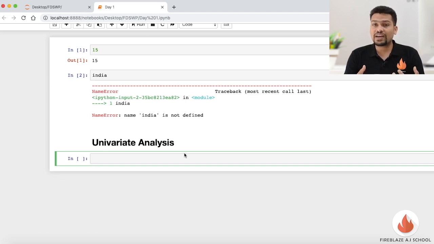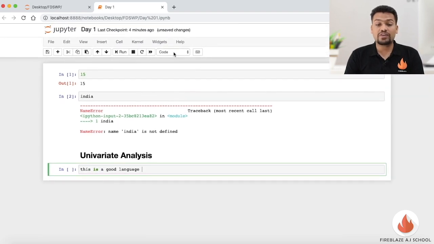Now if you can give a heading, you need to have something wherein you could write a detailed paragraph on that thing, right? So for that, say for example, I want to write "this is a good language". Whatever you have written, now you want this to come in a different format, not in the coding format, but not even a heading format.